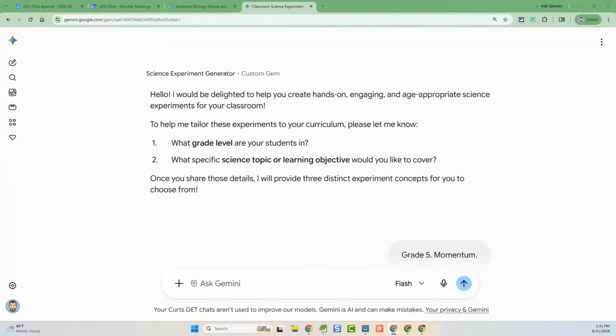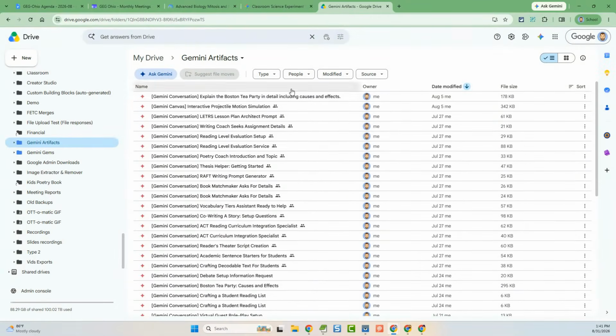All right. So I'll pull this over. So here is my Drive. I have a folder called Gemini Artifacts. And inside of that folder is where you see all of the conversations that I have shared. So, yep, Gemini Artifacts is the name of the folder, at least on mine it is. I think that's the current accurate name for it, but it is a Google created folder. You do not make the folder. It's actually something that just shows up automatically in there.